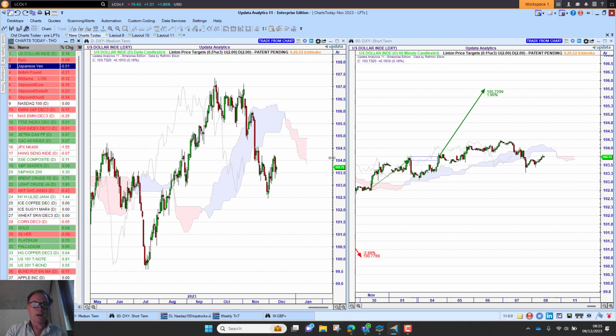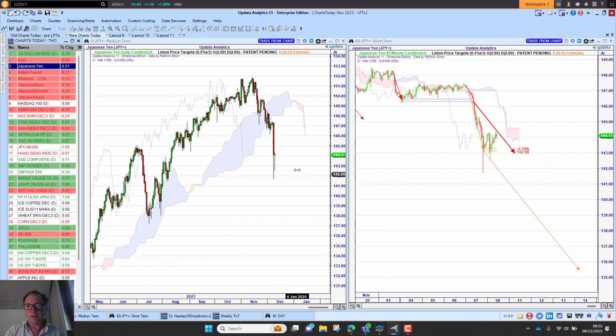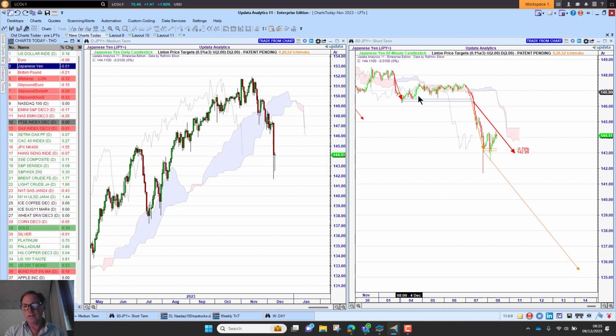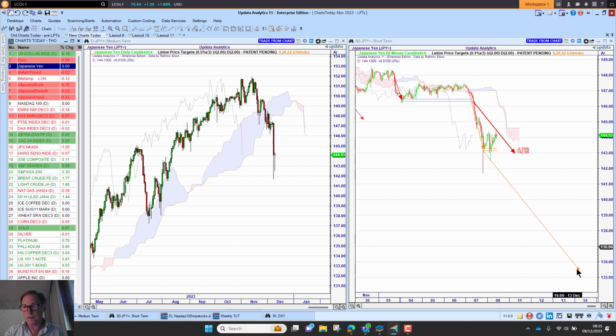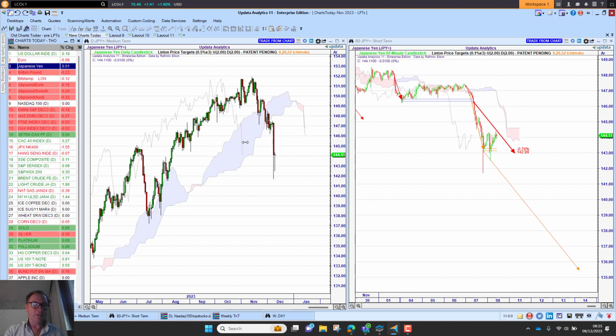And if we look at some of the other currencies, look at the yen, really big falls there. Downside target that was given pretty much met at 143. We have touched below there, and we've got a new downside target that will be activated with a new low down to 135. So dollar weakness is quite a theme there.